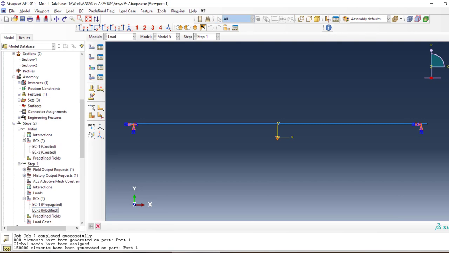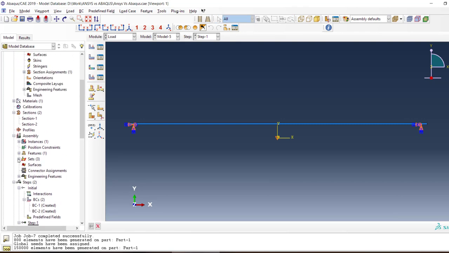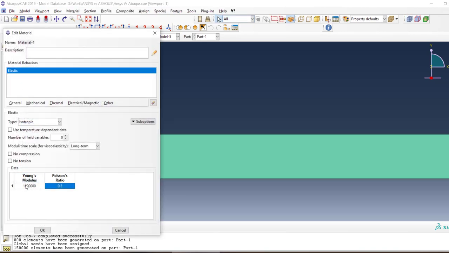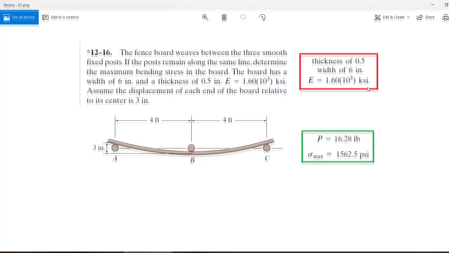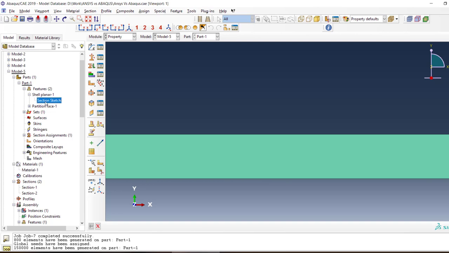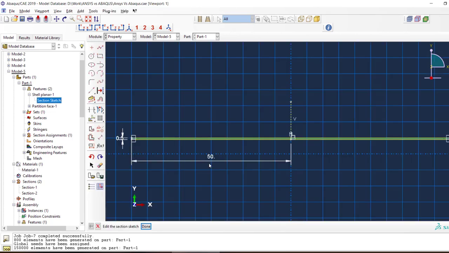And what we have here is the material is 1.6 high power 6, that is correct, and 6 inch and 0.5 and 0.5.